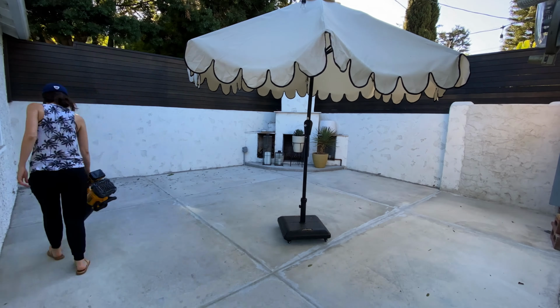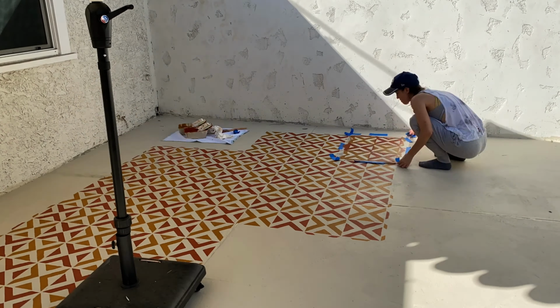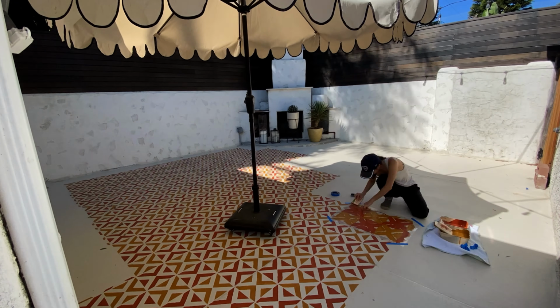So I used painter's tape to secure the stencil each time I put it down, which worked pretty well, and it won't pull up any of the base coat paint if you make sure to let it dry completely first. My recommendation here is to find a great audiobook or a podcast, because this is obviously the most time-consuming part. Another tip I'd give here is that these projects are much more about the whole thing rather than the small details, so don't worry if you have splotchy stencils here and there or you mess up a little. I had a ton of mishaps like that, and now that it's all done, you would never notice them.